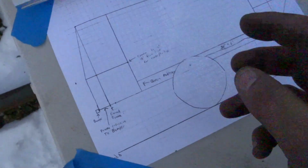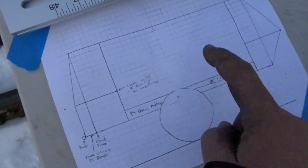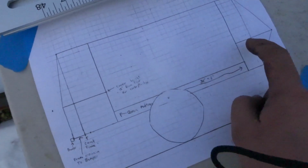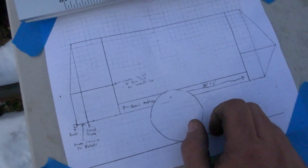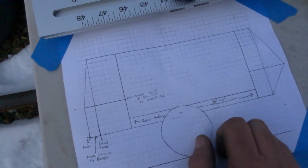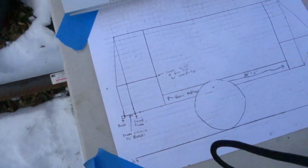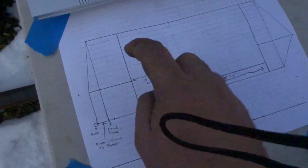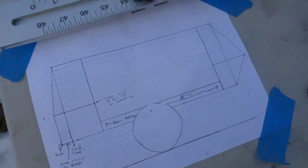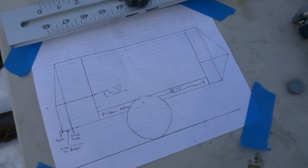So if we take a look over here, these are the structural uprights right here and right here. This one and this one are right on the corners of the trailer, and they're not really structural, they're more just a nail board. But these ones are going to hold the weight. These ones are also going to have the gusset in the corner, and the roof racks will be mounting to these two posts. So the roof racks aren't going to be made to hold a whole lot of weight, more or less just a mounting point for the awning.